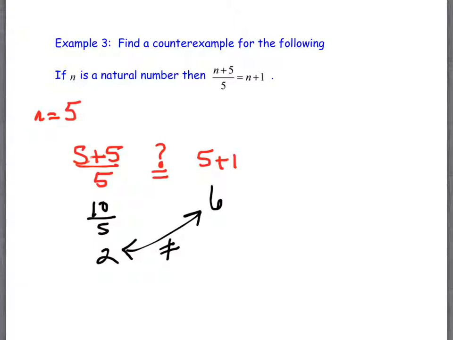You may randomly try something that does, but most of the time they're not going to work. But yeah, the reason you can't is because the n plus 5 is together, right? The only way you could cross it off is if the bottom also said n plus 5. Yeah, the reason you can't is because of the addition.